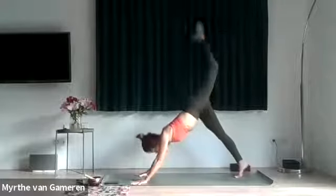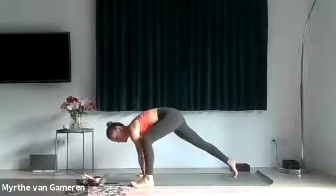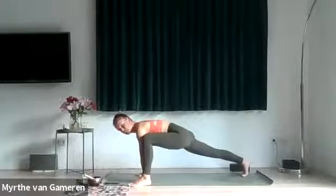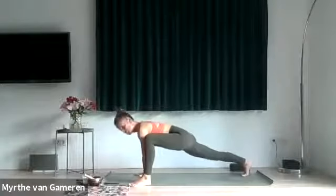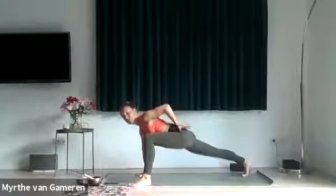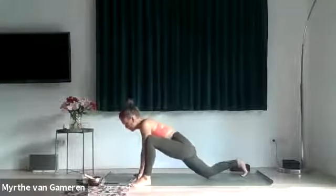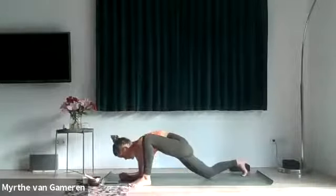Inhale. Exhale, step left foot outside of the left hand. Wiggling your back foot out. Just giving yourself a moment first to kind of melt here into the hips to begin before you bring the back knee down. And once you've got that, come into the forearms if you have the space.